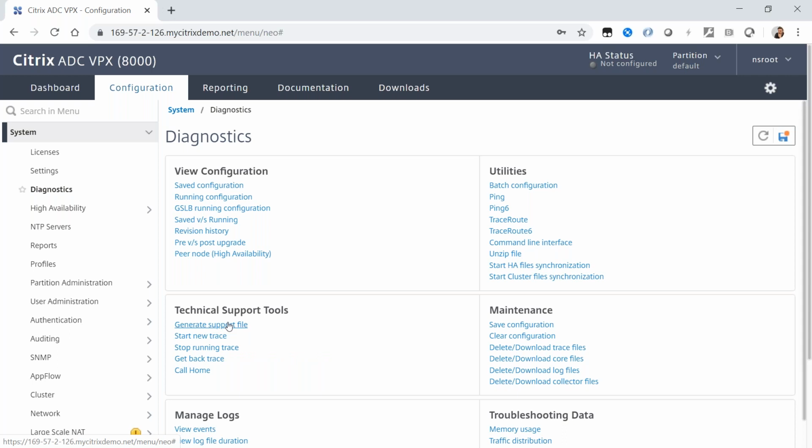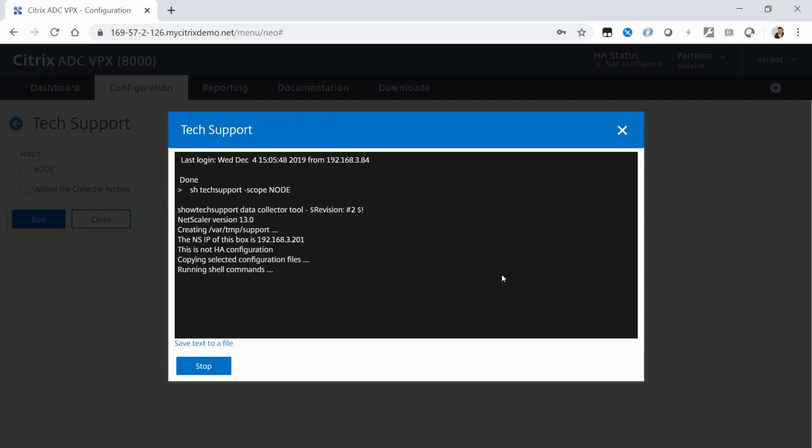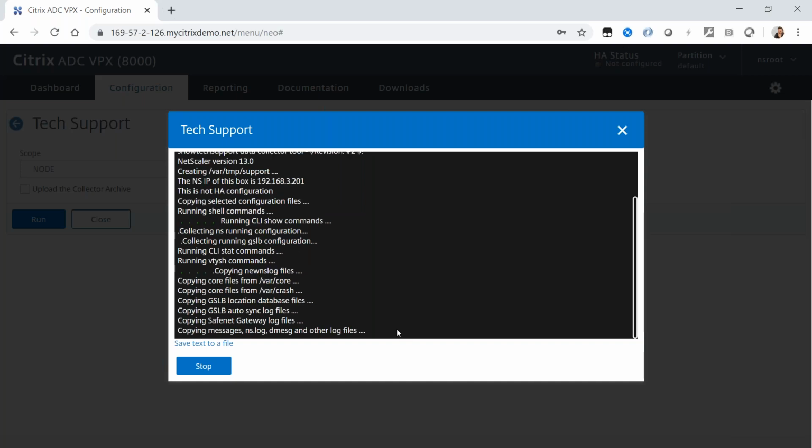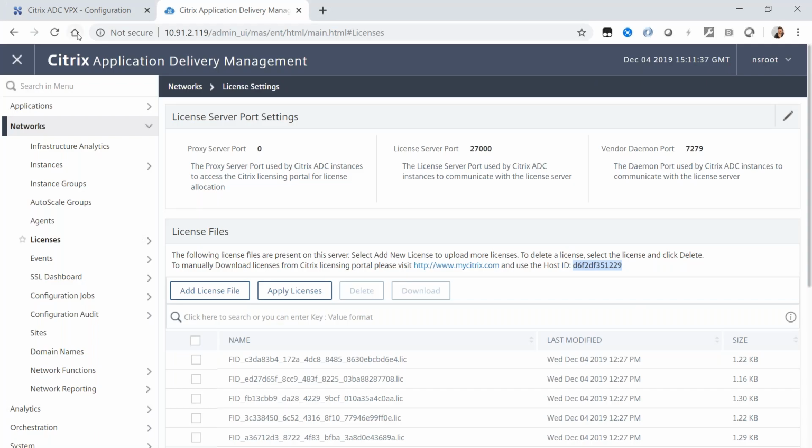Generate a support file. This is awesome, because what happens here is that it goes off and collates the last few newnslog files, stat logs, syslogs, you name it. It runs a whole bunch of commands as well, loads it all up into a file, and it means that you get a really good snapshot of what is happening on the device at that point in time. If you ever experience any weird behavior, run your show tech support. You can do it from the CLI or from the GUI and take that file off the box, and when support asks you for information, nearly everything they ask you for will be in that file. In fact, just send it to them. So that's one way to see exactly what's going on with the device. It's very handy.